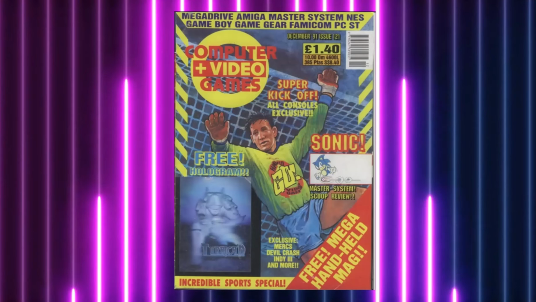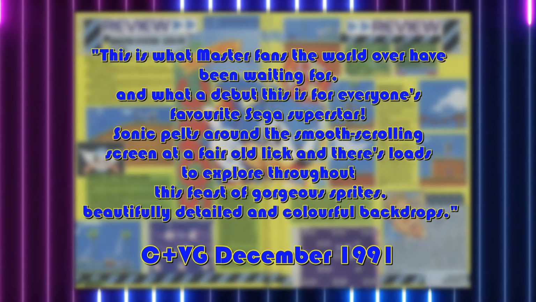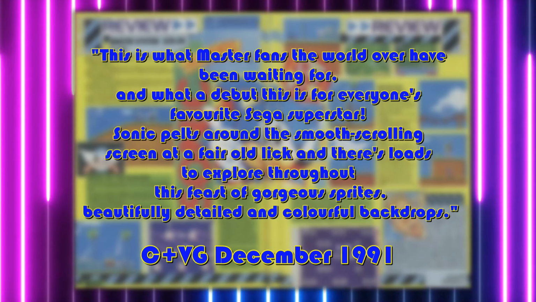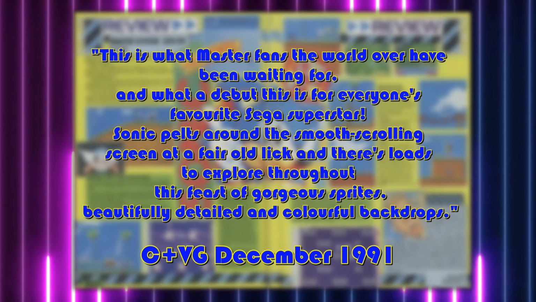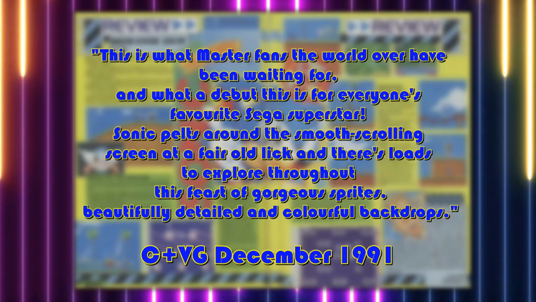Computer and Video Game magazine in their December 1991 issue said, "This is what Master System fans the world over have been waiting for, and what a debut this is for everyone's favorite Sega superstar. Sonic pelts around the smooth scrolling screen at a fair lick, and there's loads to explore throughout this feast of gorgeous sprites, beautifully detailed and colorful backdrops."